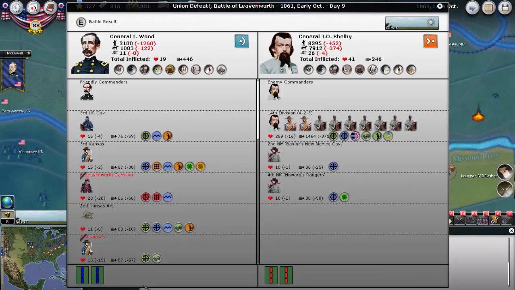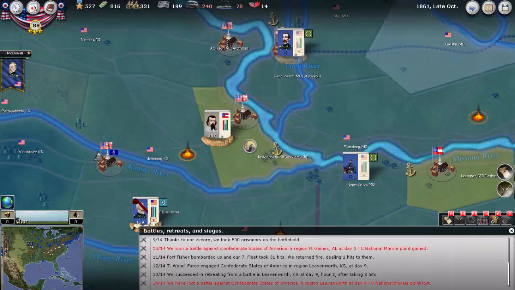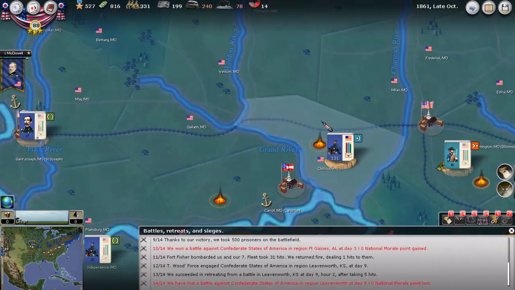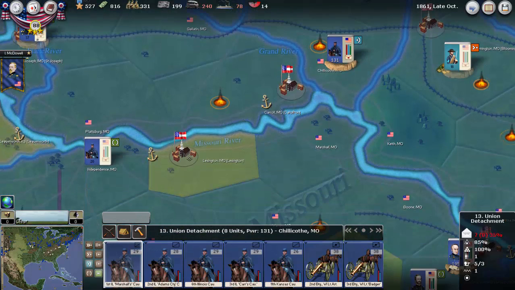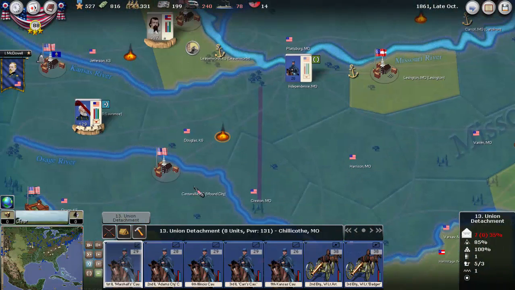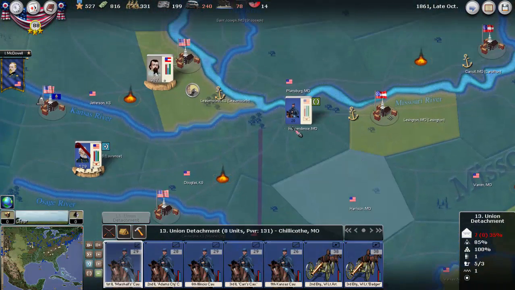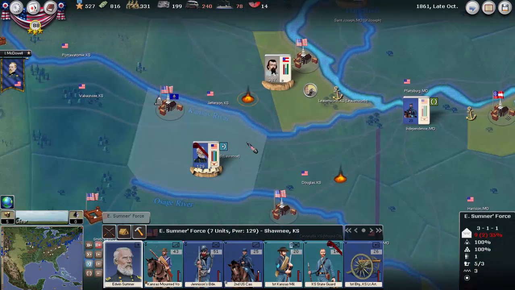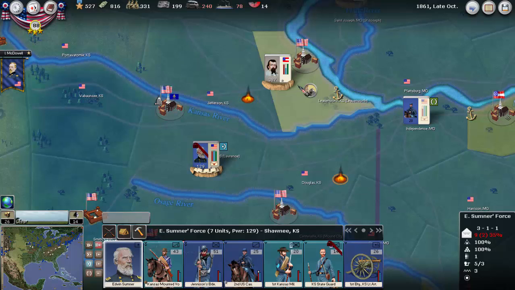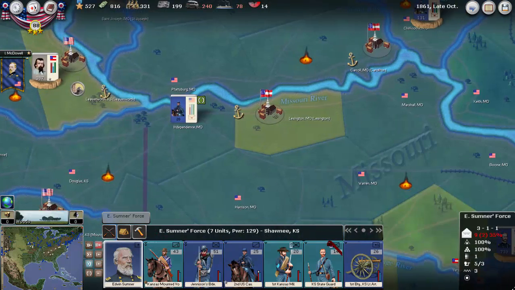Here it is. So we had a couple of units destroyed. They did lose 4 cannon, but you can see what they have there. Shelby has a full division that we will need to counter, which I am forming a force here for, but we'll need some more cavalry units really to make this work. Yeah, here's the force led by Sumner, which is also potentially somewhat at risk as well.